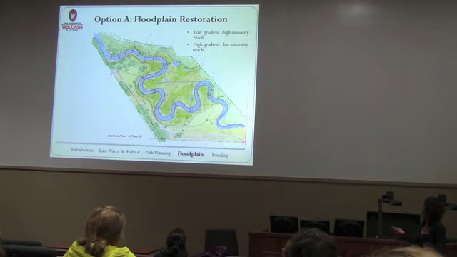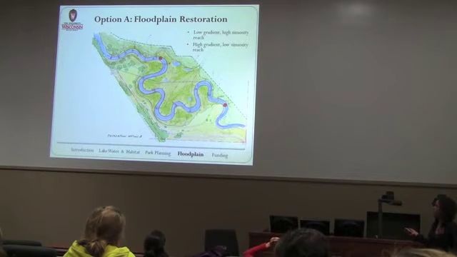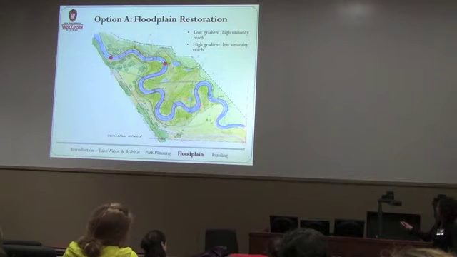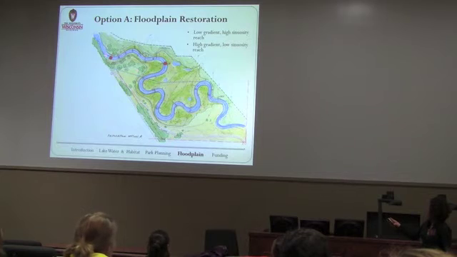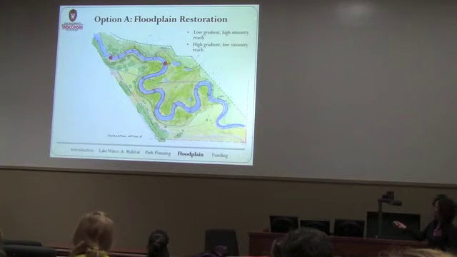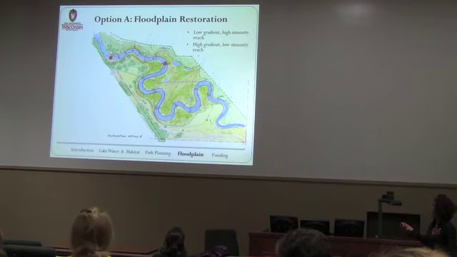So the first stream restoration plan looks at using the geometric information that we found at the reference reach. And so this meant creating this very low gradient, high sinuosity, lots of meandering reach in the widest area of the floodplain. However, that didn't get us down far enough. There's a great difference if we started about here on the creek. It's about 7.5 feet lower at this point below the dam. So that's what we're trying to take up, that vertical gradient with the plan profile. And so in this plan, we needed to go to a higher gradient, lower sinuosity reach here.